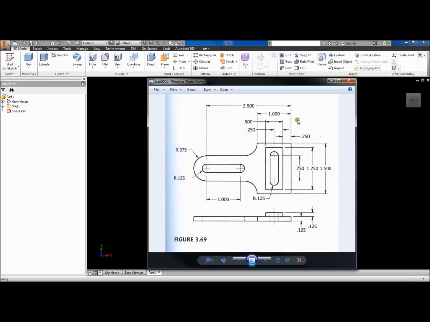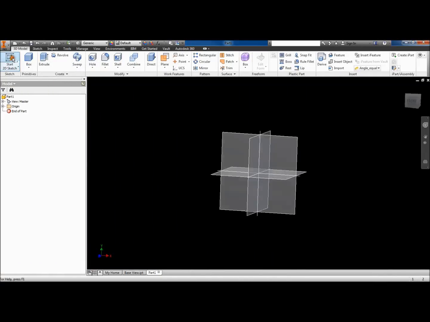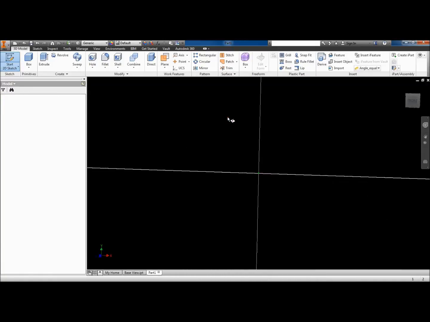side view. So the way I want to start that is I'd like to just orient the part in the same fashion that you're looking at it. And so I'll anchor the 0, 0 point on the X and Y axis right to this point here. So I'll throw this out of the way and start a sketch, and once again we'll go ahead and set it up on XY because that's how it is oriented.